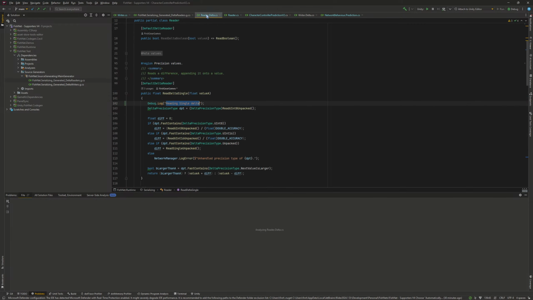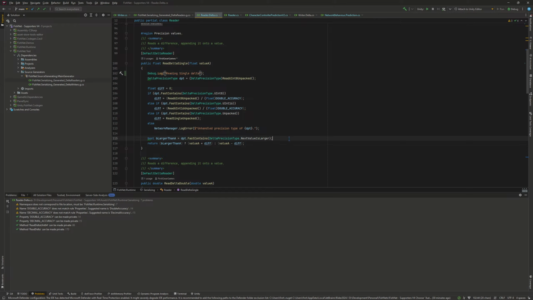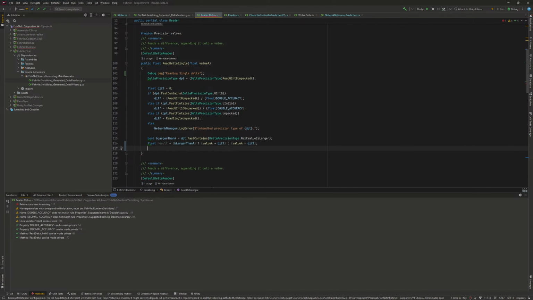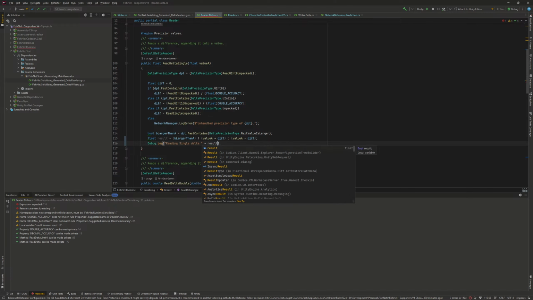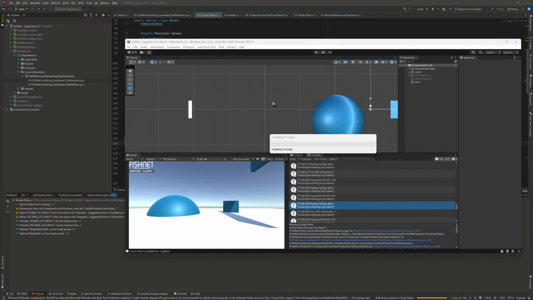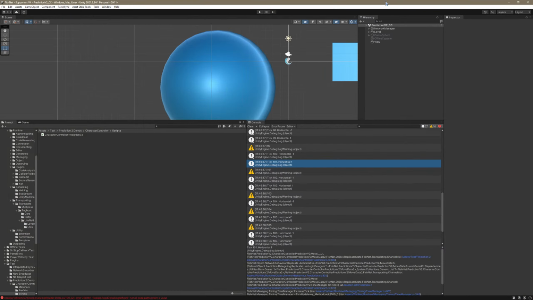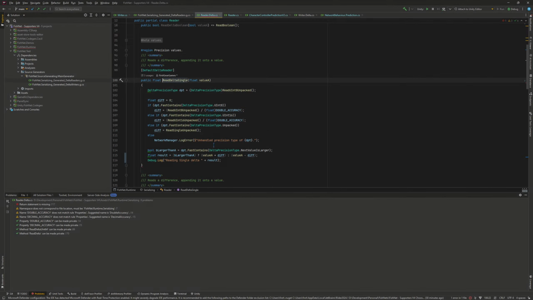I can actually just go ahead and print out the value too. Forgot to return it.